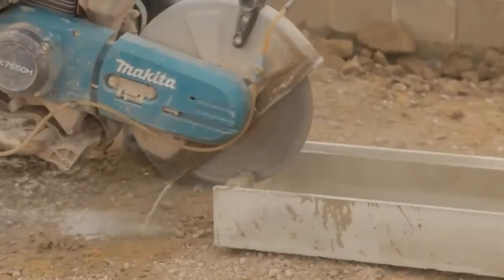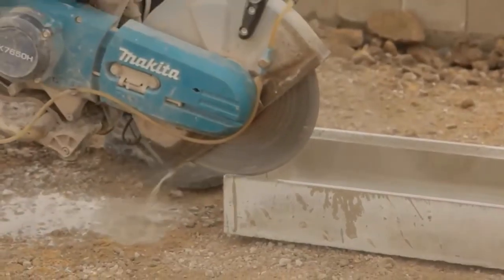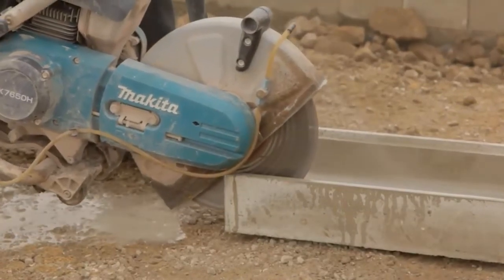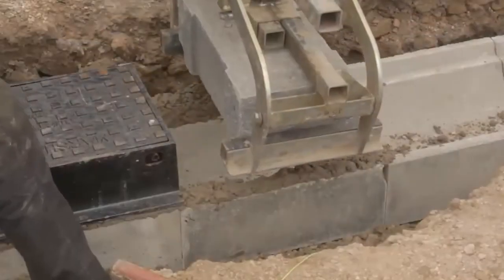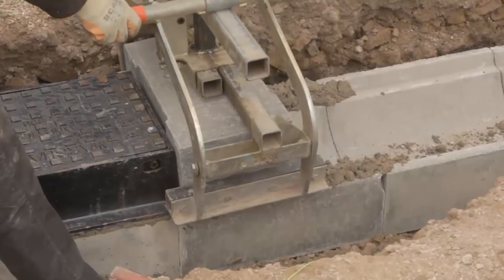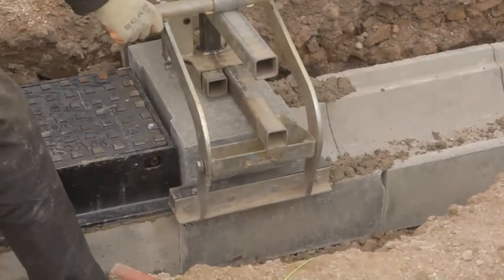Where cutting is necessary, one or two units shall be cut so that no single unit is less than 200 millimetres in length. All cutting and trimming of the units should be carried out with a concrete saw or disc cutter. It is not necessary for top and base unit vertical joints to line up. The front and rear concrete haunching is installed to the dimensions shown on the standard detail or drawing.